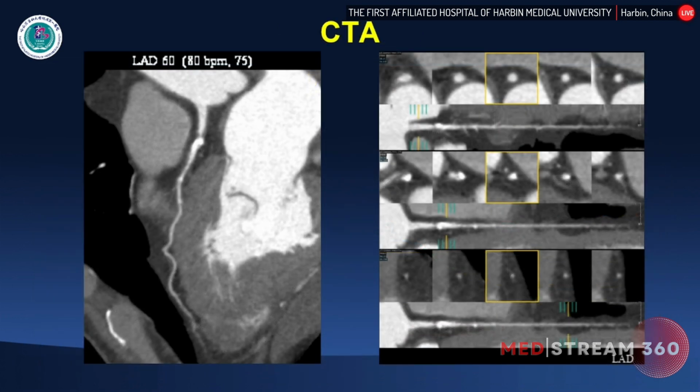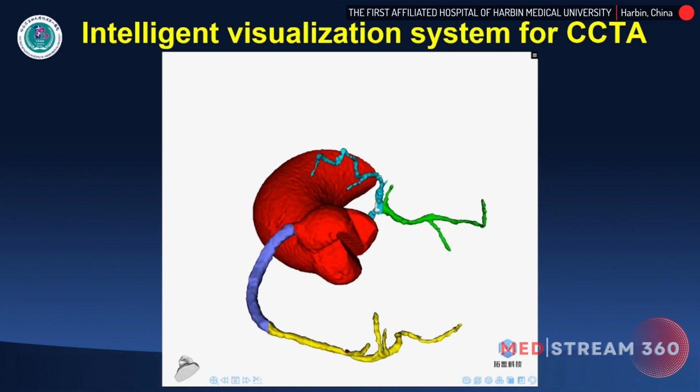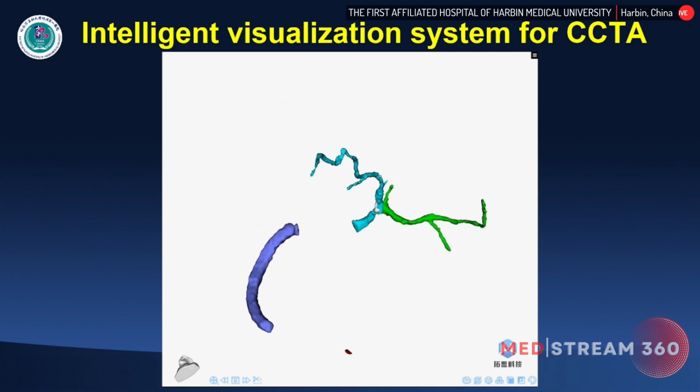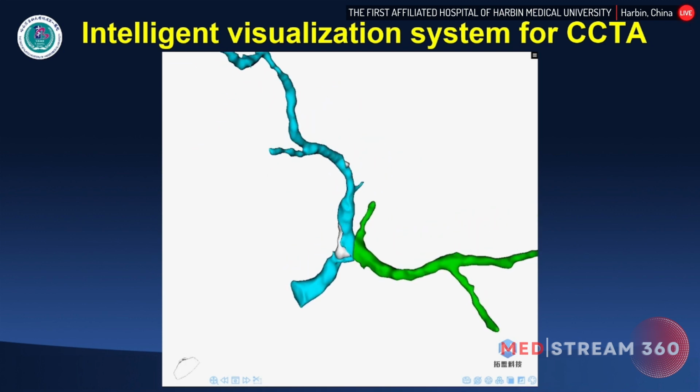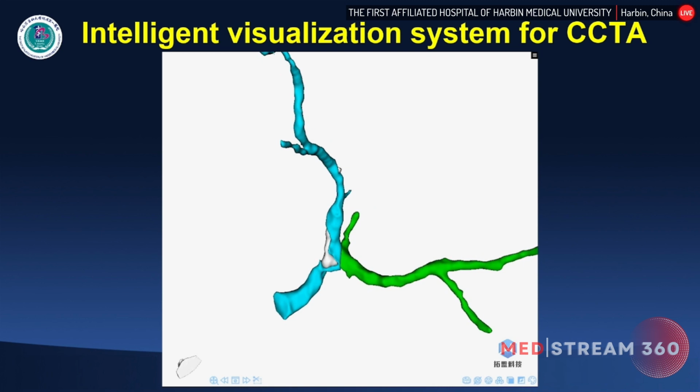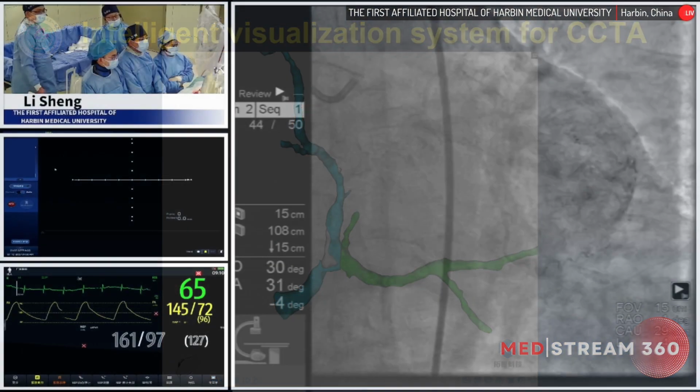The patient also finished the CT before this procedure. There was severe stenosis at left main with calcification. We can see that there is a single calcified plaque with 90-degree to 180-degree arc. I will introduce the intelligent visualization system, it's really a useful tool for our PCI operators. We can see that in this patient, there's a calcified plaque in the left main to the proximal LAD, but it's not a 360-degree calcification.